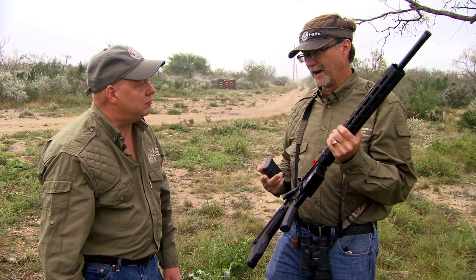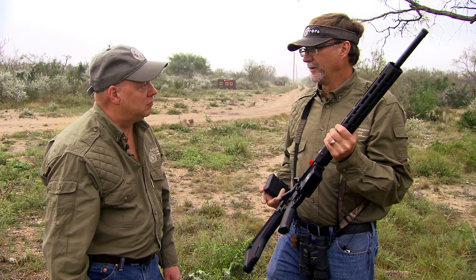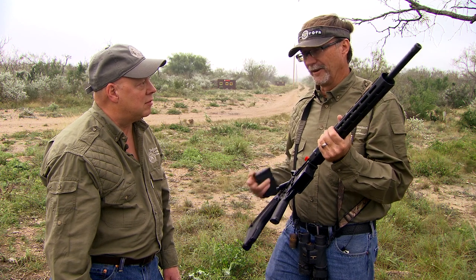In doing research on that round, you see that a lot of target shooters are really going to this round because of its excellent performance. And that's what you want if you're hunting. You want to be able to put that bullet exactly where you're aiming. You've got performance and you've got knockdown power. That round has proven itself not only to be accurate, but also able to handle North America's whitetail with ease.